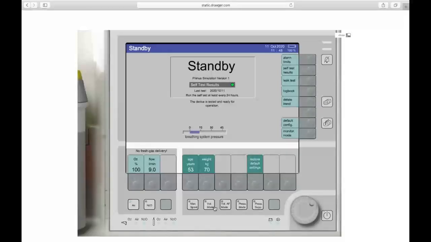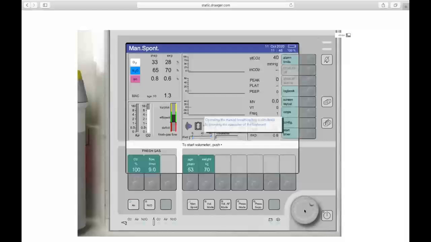Several modes are available on this device, more than on ours. Today we will focus on two: manual or spontaneous mode, which I will now set. After selecting the mode, you can see the flashing light. Confirming the mode takes us to the standard mechanical ventilation screen, which you now see. This screen is divided into several sections. Here we have information about the gas mixture, including the concentration of oxygen, nitrous oxide, or in this case, isoflurane, in inhaled and exhaled air. The machine also calculates the MAC.